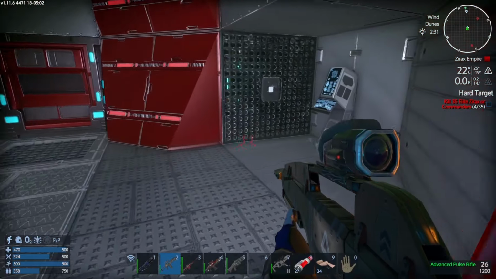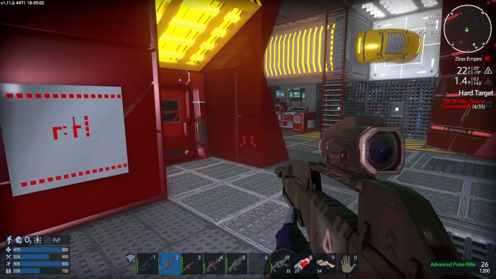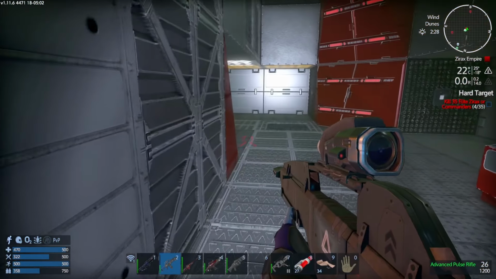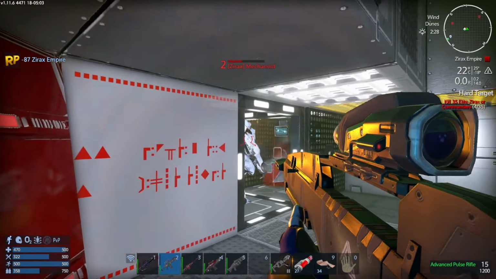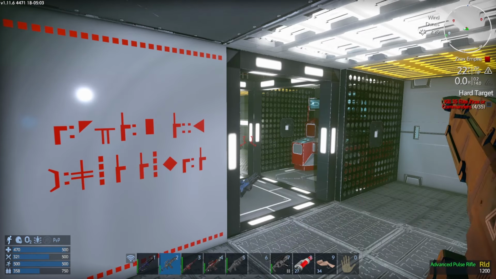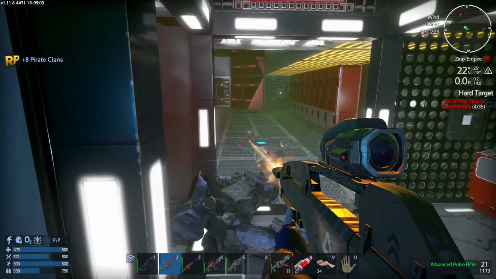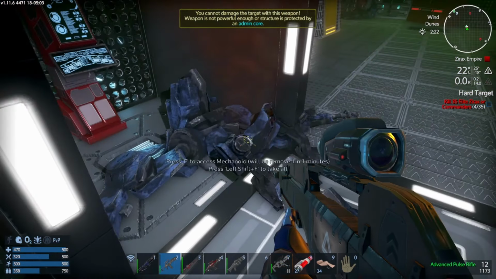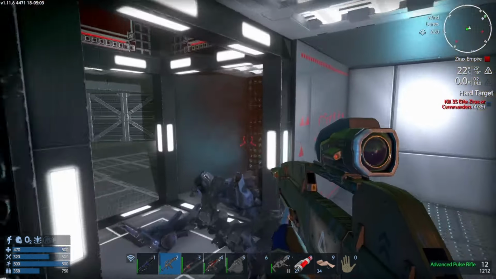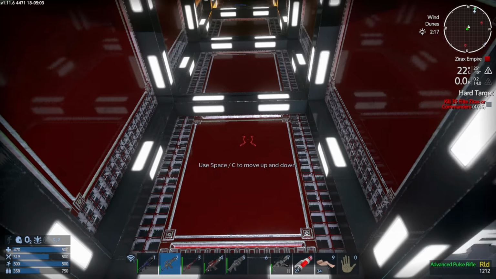Right, we've destroyed the spawner on this side. We won't worry about the entrance there just at the moment. Got him. I can hear there's another guy just there. Got him. Right, what we're going to do is see if we can trigger the upper levels.